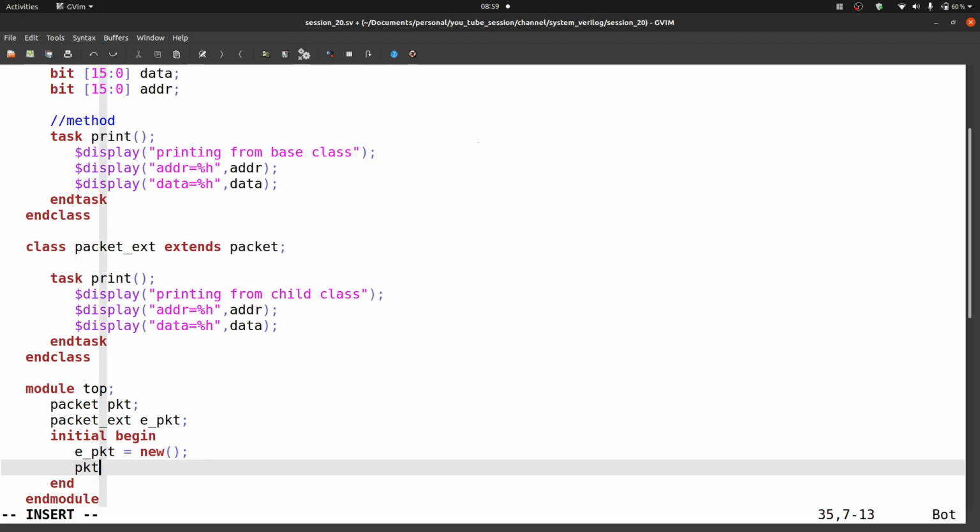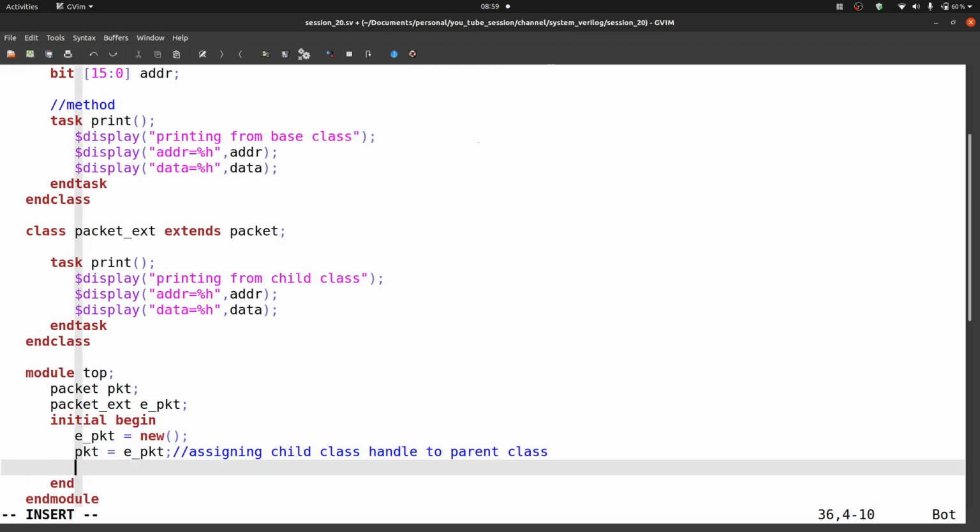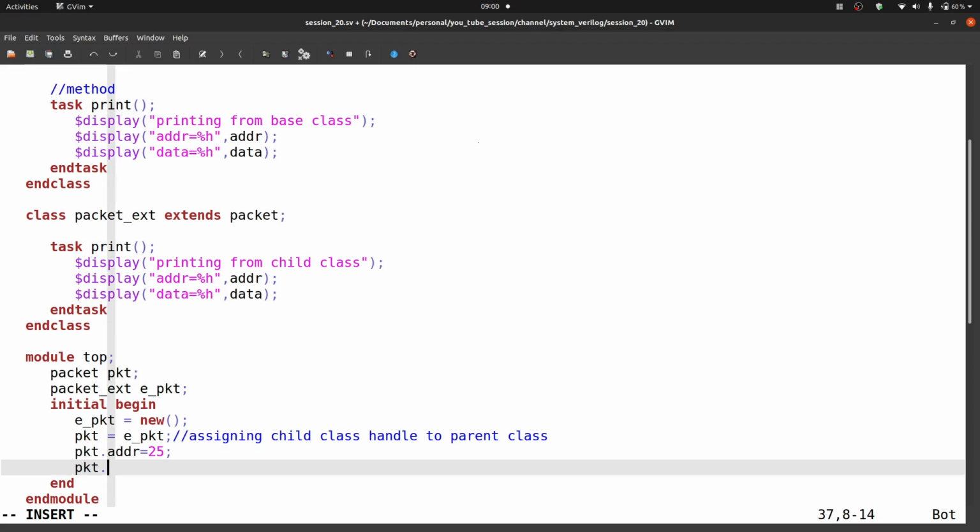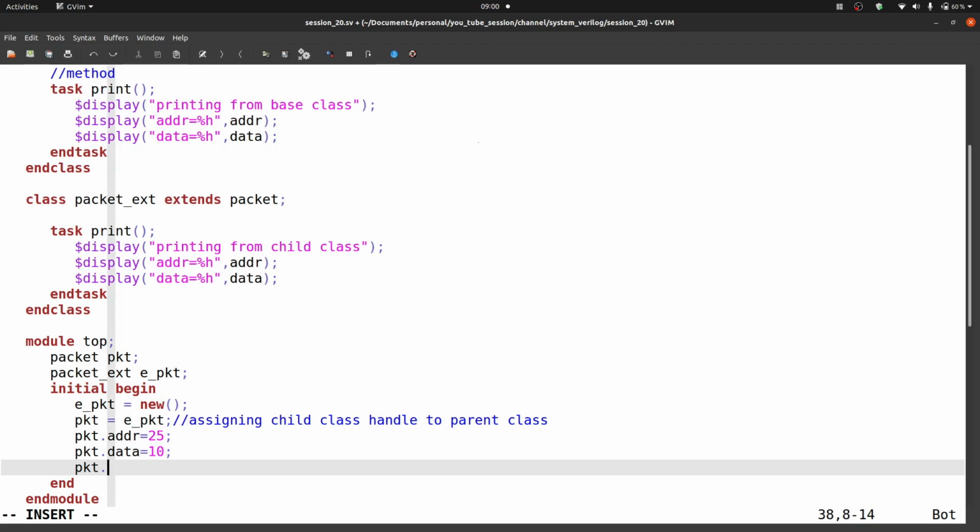After that I am writing pkt is equal to e_pkt, right? Means assigning the child class handle to the parent class. Now pkt.address is equal to 25, pkt.data is equal to, let's say, 10, and here pkt.print.